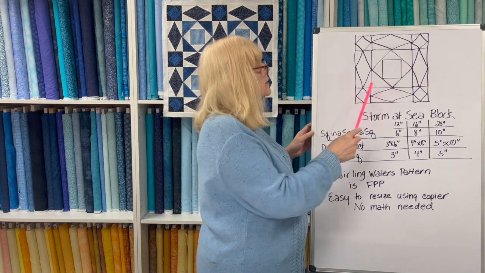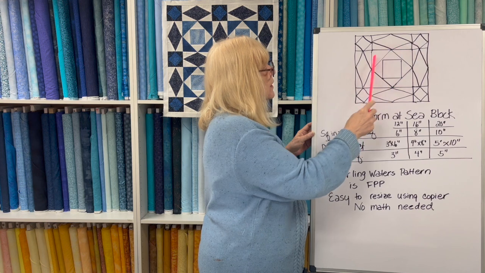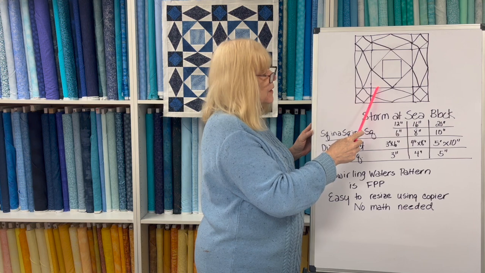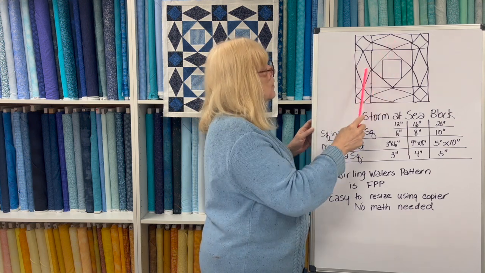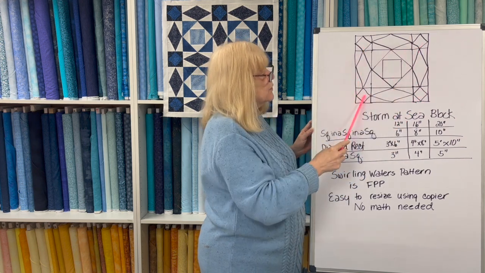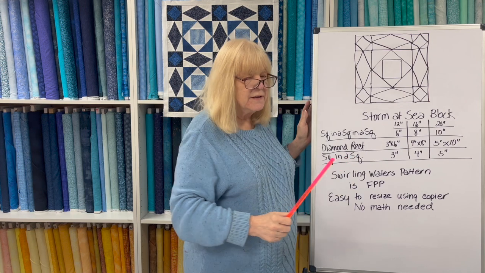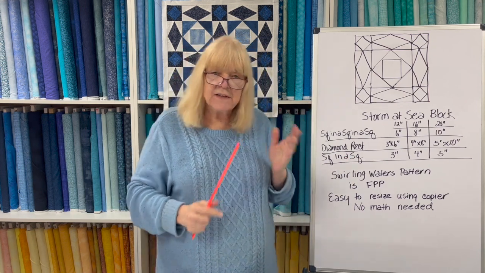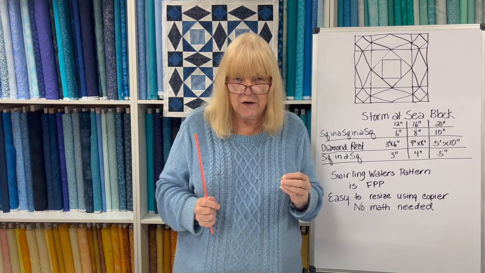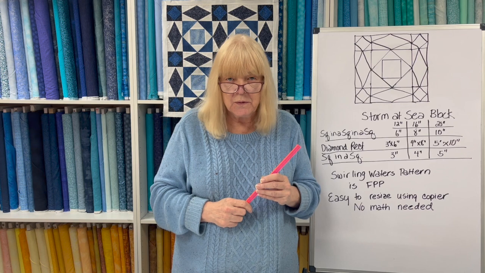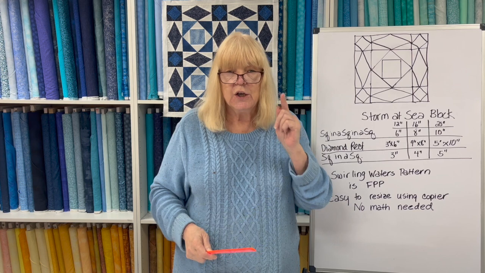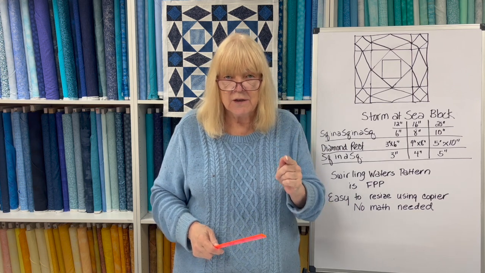It contains a square and a square and a square. That's the unit that Deb Tucker calls stacked squares. It has 4 diamond rects and then has 4 regular square and a squares. And in this example, he said, this is a block I wouldn't try to resize because the math would be too difficult. And I'm here to tell you, you can resize any block you want to resize. You just need the right equipment.